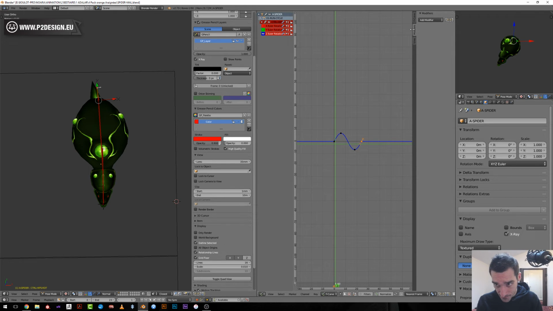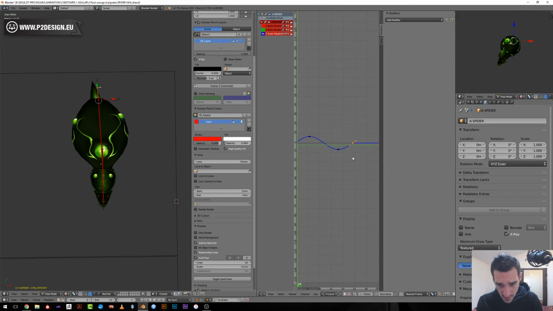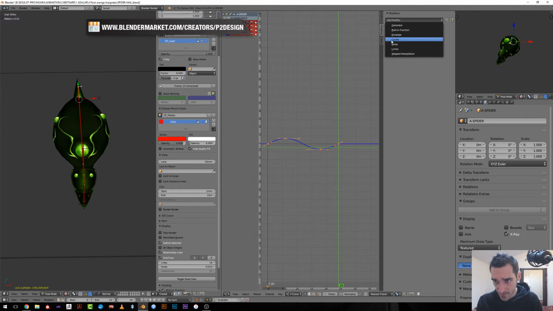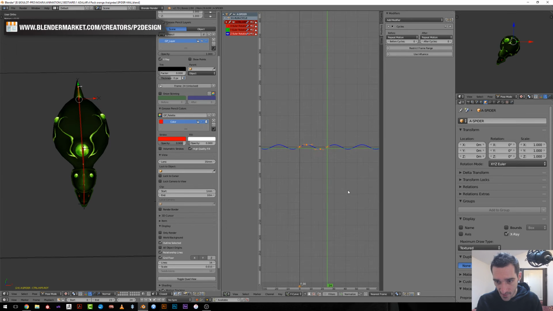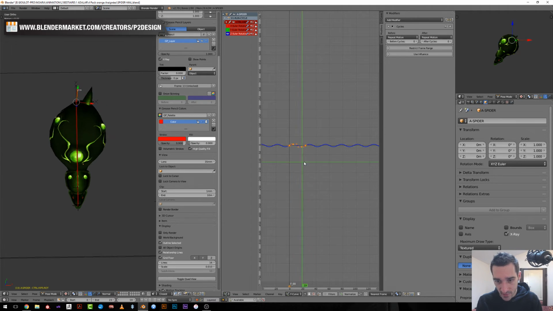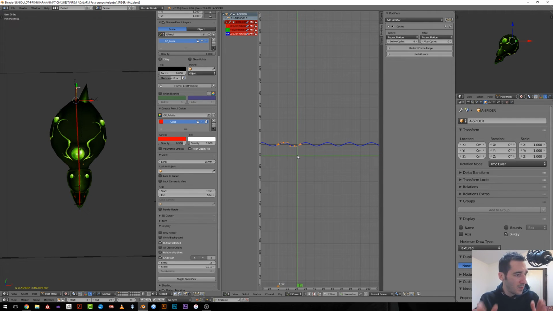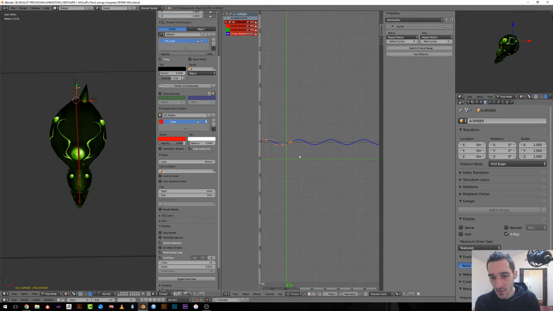One I use a lot is the noise modifier, but you also have the possibility to create a cycle here, and in this case it works. So it takes those points, or maybe the wall curve boundaries, I don't know, and repeats the movement.